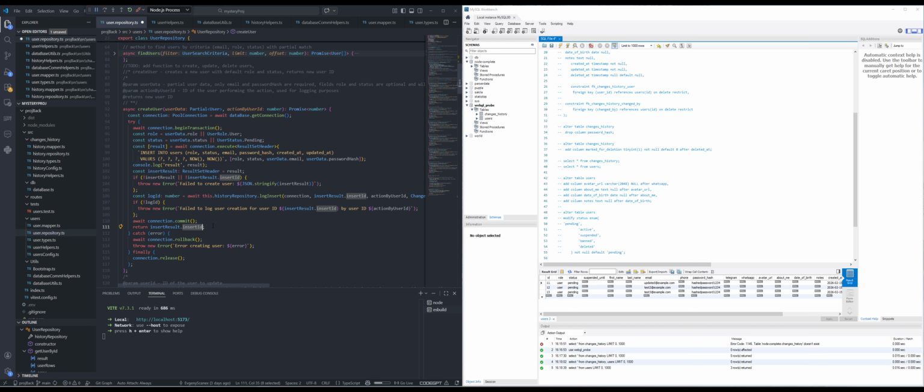Also, I'm using here one method for an edge case when we get interrupted between the first insert, for the user record, and the second, the record into the history changes table. So we have two queries here, one for the user and one for the record.